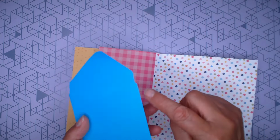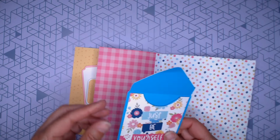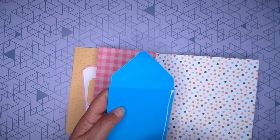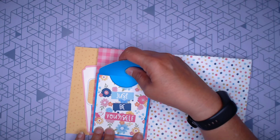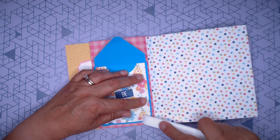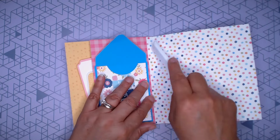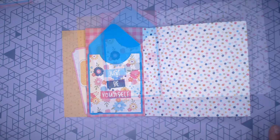And I'm going to glue this on, when you turn it over, it's the right side and the bottom. When you turn it the correct way, it's the left side and the bottom. I'm just going to glue it here and here. And then just center it on the pink. Now this page actually includes this half inch, but when you're looking at it, your eye doesn't include this half inch piece. All right, so there's that.